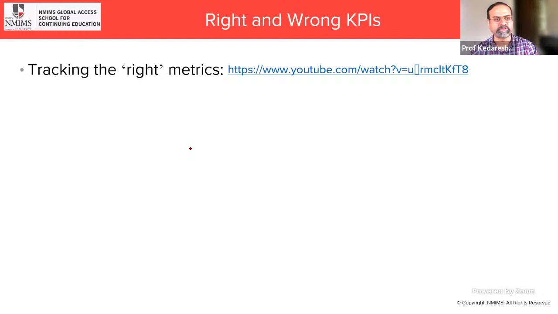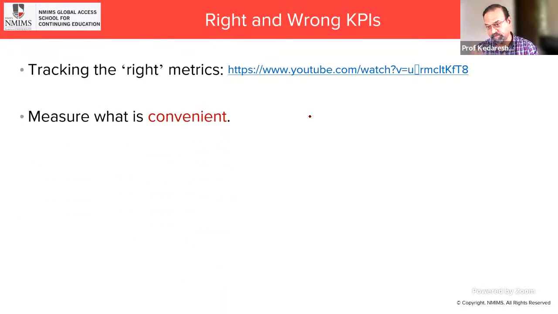Metrics, I said, KPIs, again, very important to know how to select your metrics, because there may be so many things which you can actually quantify. Anything which can be quantified can become a potential metric, but you don't want to try tracking everything. You want to track a few things, but they are directly connected with your strategic plan and your performance metrics.